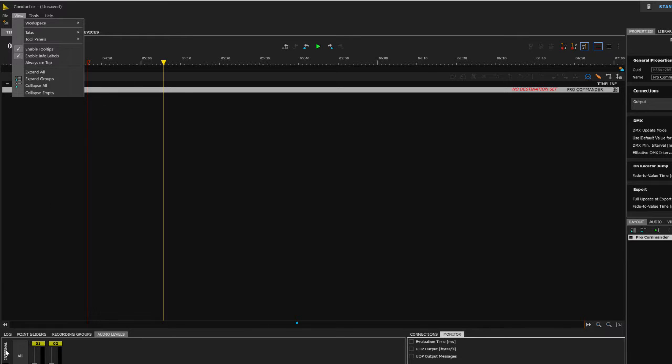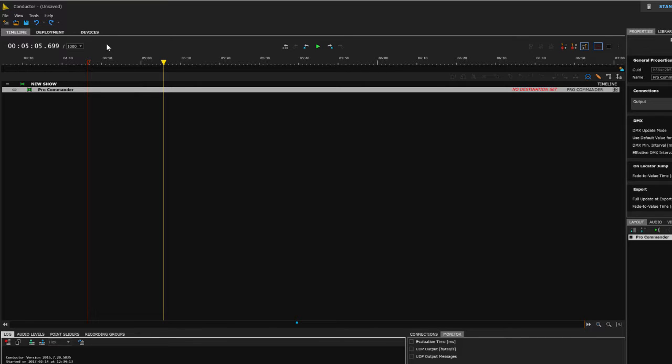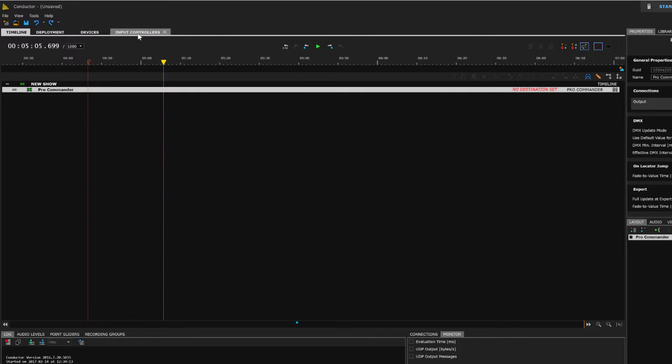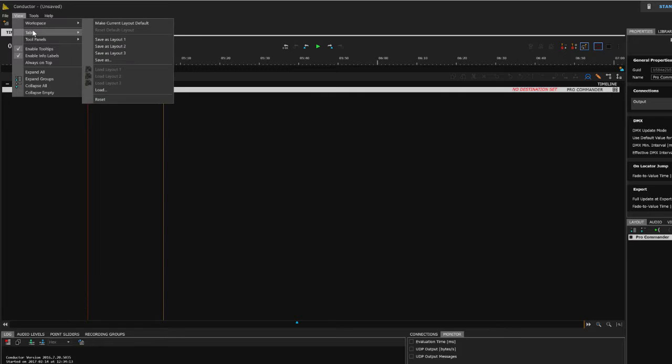The focus of this video, however, is controlling the layout for a specific type of animation. For this example, we're going to do a recording group and an input group. So I want to go back and under my tabs, I want to bring back my input controllers. However, what I want to do is not actually use this the way it's configured.